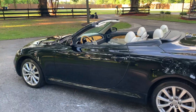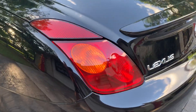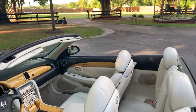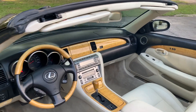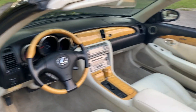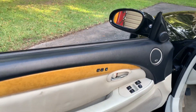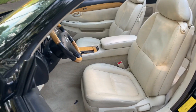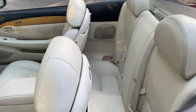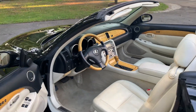This is one that's obviously been kept inside. Even the taillights — not a crack, not a blister, not a piece of rust on any of the emblems. Nice cream leather interior inside. It has navigation in that door that opens up over there. You've got your stereo, five-speed automatic transmission, steering wheel controls, ice-cold AC, and power seats on both sides. Whoever had this really took care of it — no paintwork, no accidents. Just a great car.